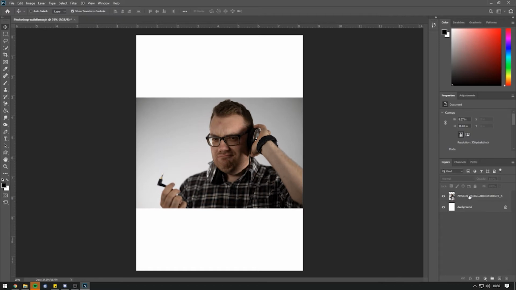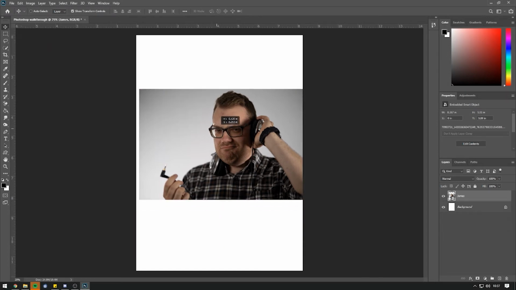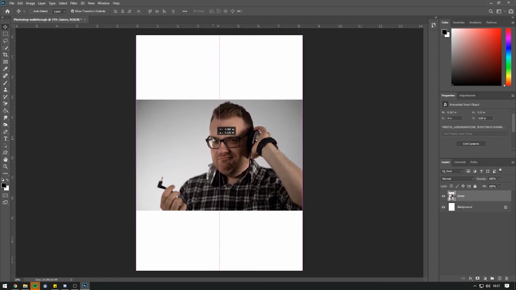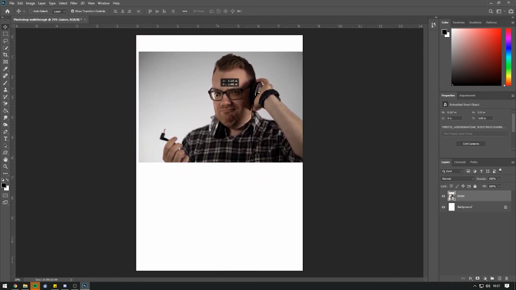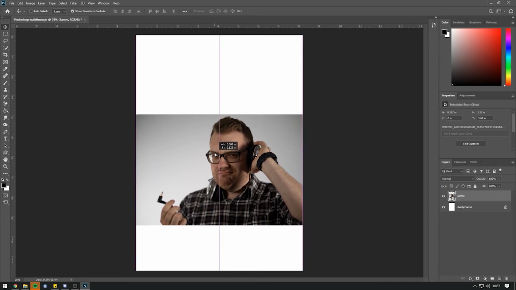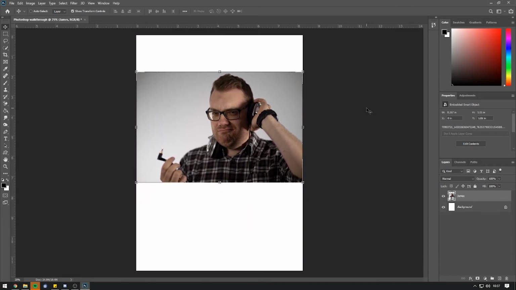As you get more and more of them, you'll find that it does become a bit of a mess. Just double click on the text and I will change this to James, like so. Right, and as you can see here, if I go up to my move tool at the top, we can move our image around wherever we like, and we'll get those pink guides to tell us if we're straight in line, halfway through the middle, etc, and it looks nice and good.